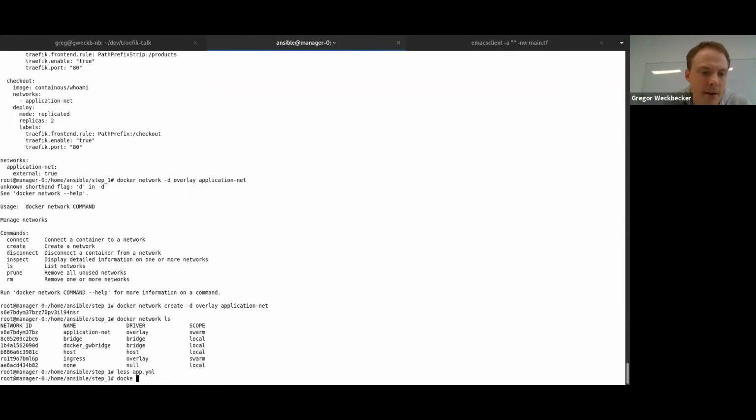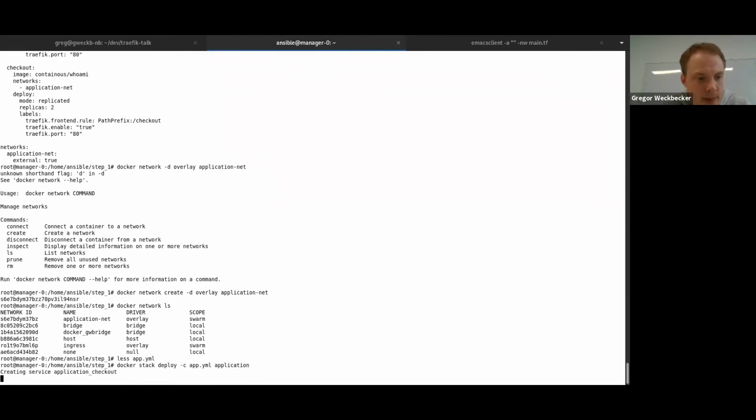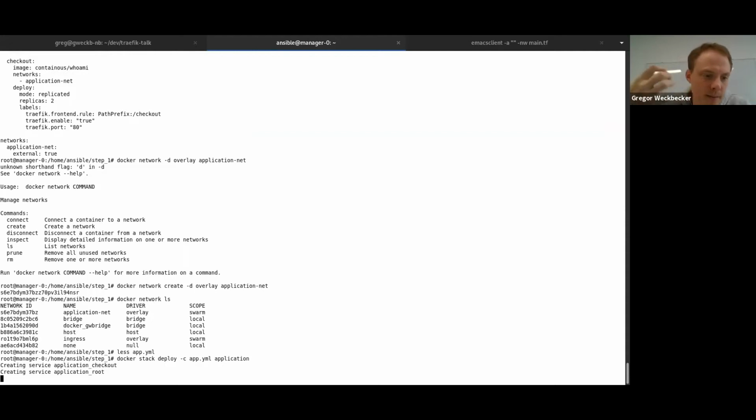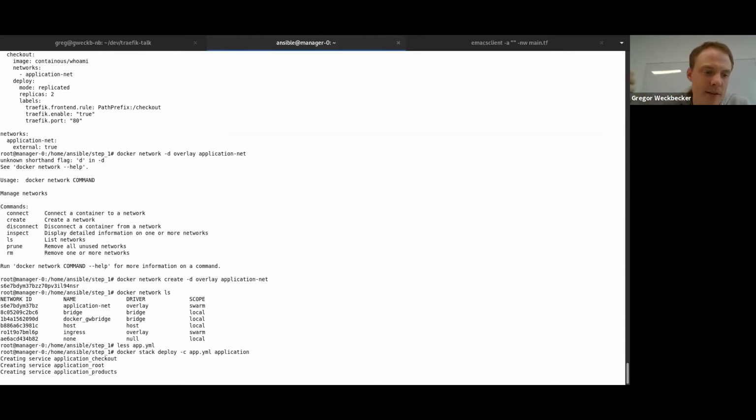And you can deploy this file, this Docker Compose file, simply to a so-called stack. A stack is a set of Docker Swarm services, and we want to deploy it to a stack named application. So what Docker now does is it creates, in Docker Swarm there is an abstraction called a service.